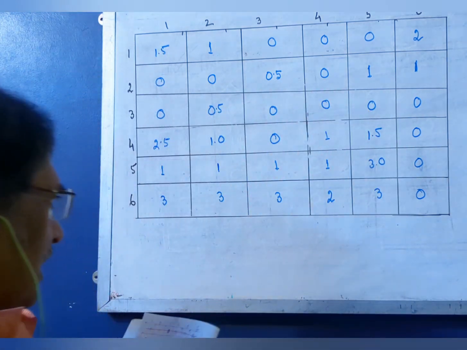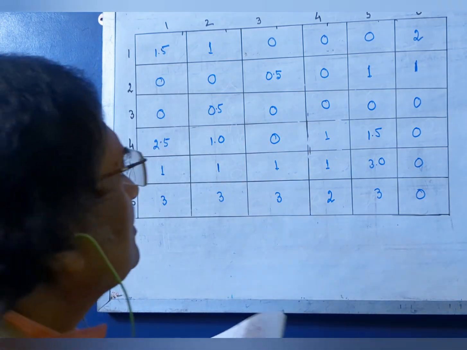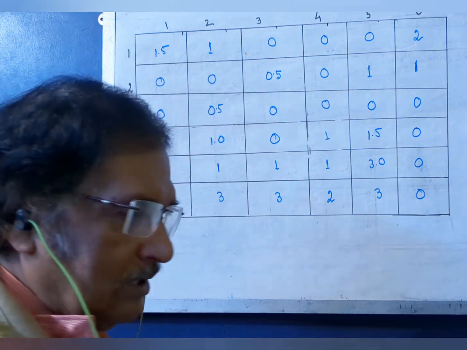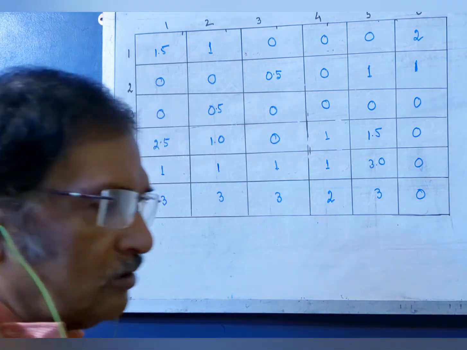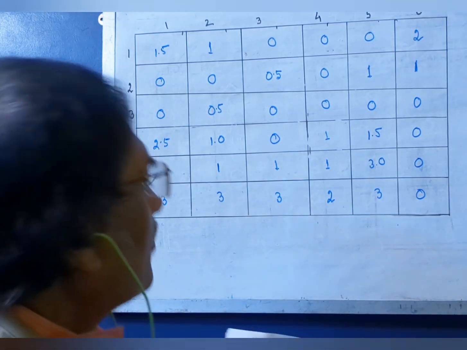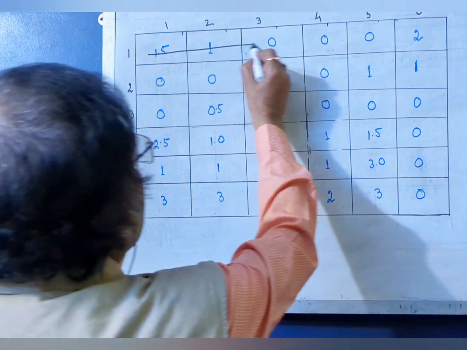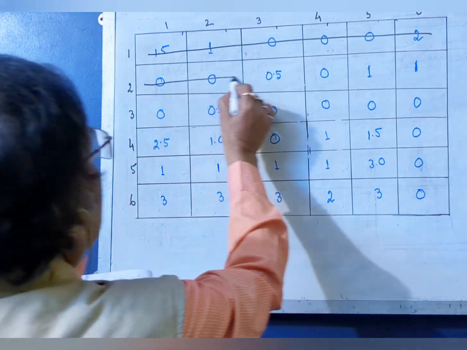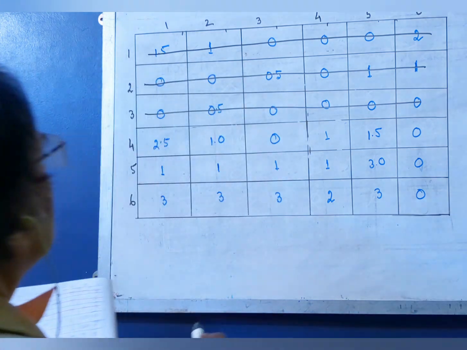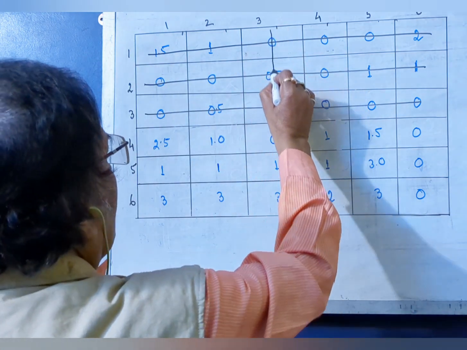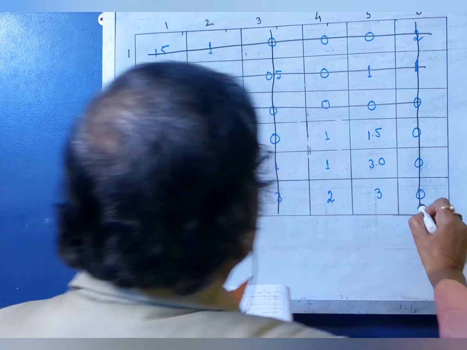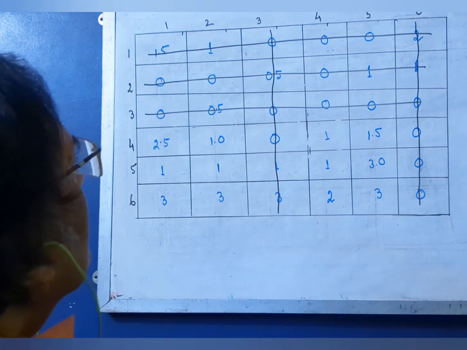Okay, and again, same as the previous process, try to pass horizontal and vertical lines so that all the zeros are covered. But keep in mind, the number of lines should be minimum. You should not draw at random. So try to pass the minimum number of horizontal or vertical lines to cover all the zeros. In this case, these lines will cover these zeros, and these lines will cover these zeros, and also pass a line, these three lines, and one line you have to draw to cover this, and to cover all these you have to draw another line. I think these are the minimum lines by which you can cover all the zeros.